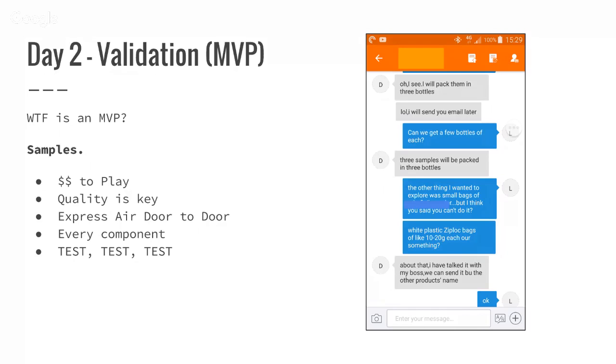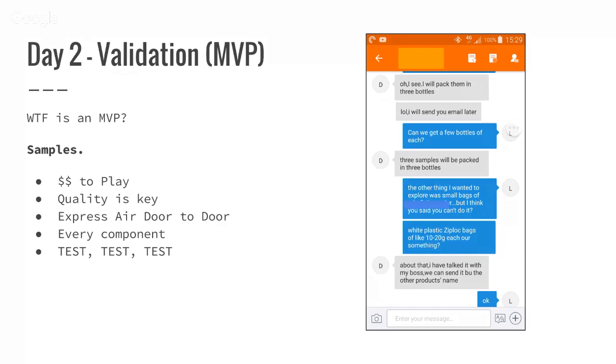One last point on samples, and this probably goes with any of your first orders as well: if you're doing in and around 100 to 500 samples, express air door-to-door is what you would quote for shipping. It is the fastest way. You'd be using something like DHL or UPS. DHL is probably the most common out of China, FedEx or DHL. I've only ever used DHL out of China, and I'm very happy that it usually lands here in Perth in less than 3 days. You will pay a bit more for it, but it's fast.